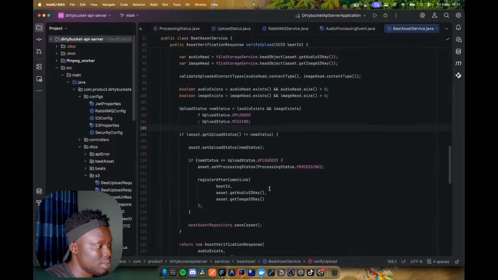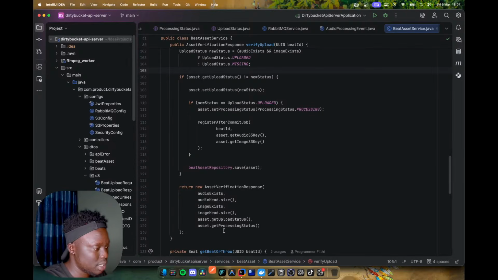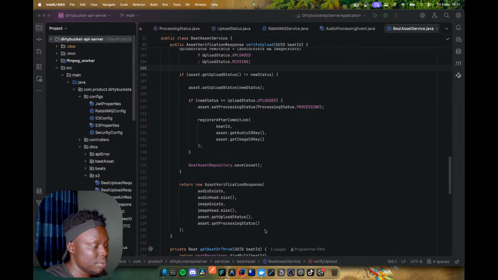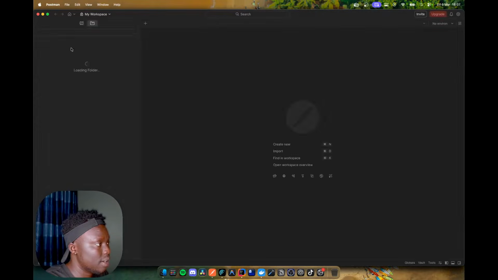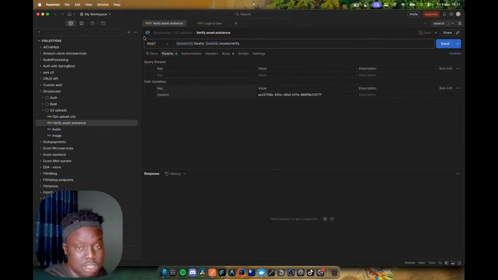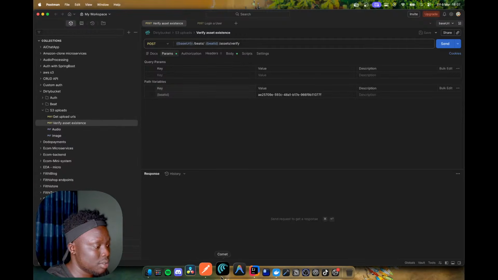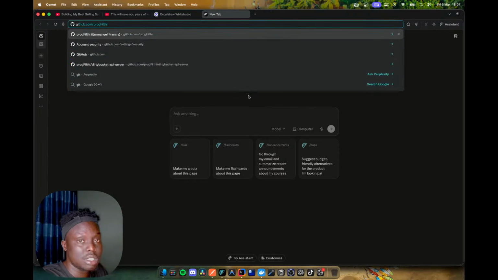Before the end of this month, we shall be up and running. So let me just make a little demo right now to showcase how far we are currently. I'm not stressing about the front end because I'm not really a front end developer, and AI is just so good at front end now that we can offload that entire stress to AI. As soon as we get the front end, we shall go ahead and incorporate our backend to it.